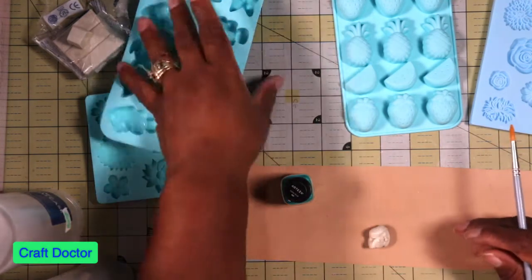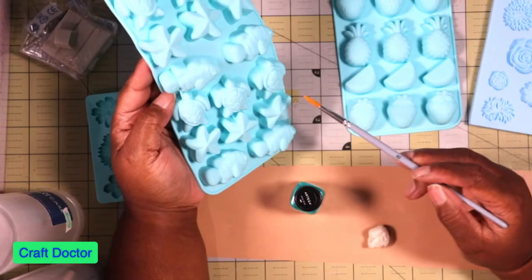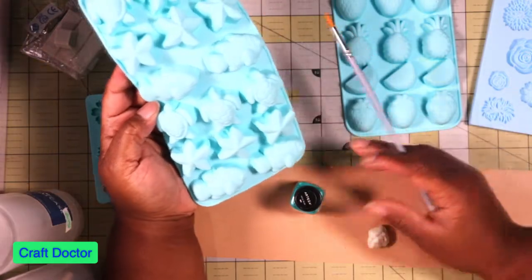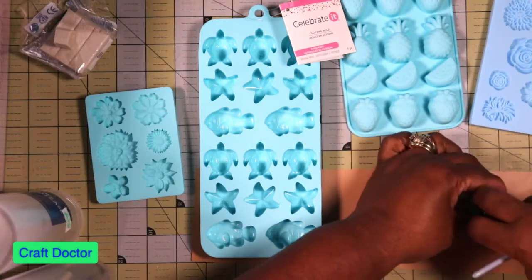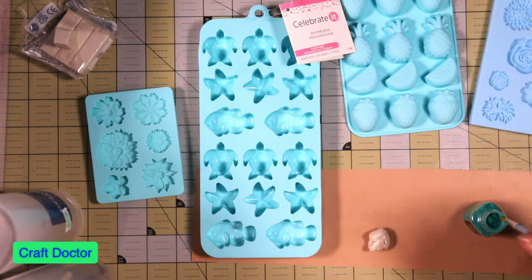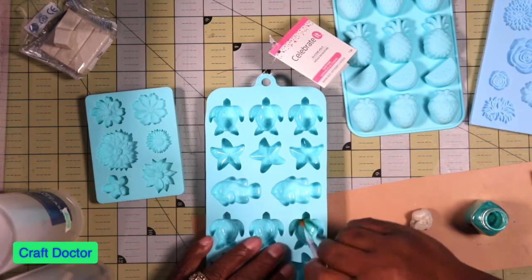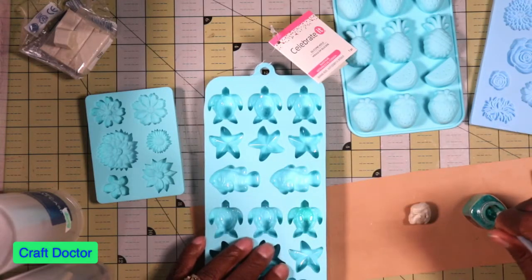Okay, so what I want to do is I want to add some of this teal color, and I want to do it on this little, what is this thing? It's a turtle. Okay, Shaniva. Jeez, oh Pete. So all I'm going to do, and I got the big container. I did a haul with them before of all of these. So all I'm doing is just taking a little bit of this. Okay. And I'm just dusting it inside of this, right? If you can see that, you can see that. Yep. I'm just dusting it with the mica powder.